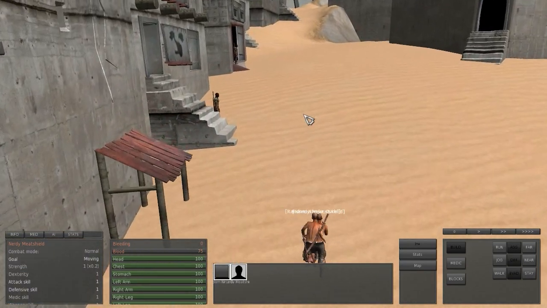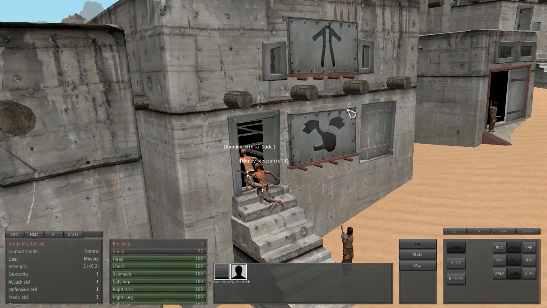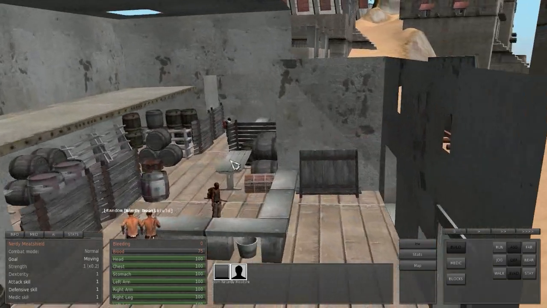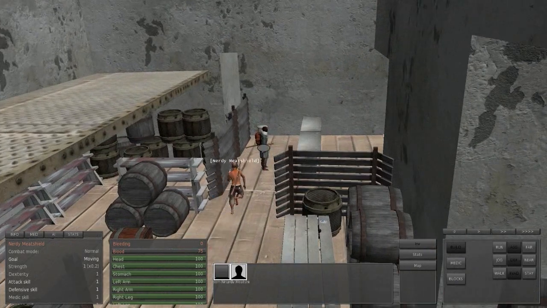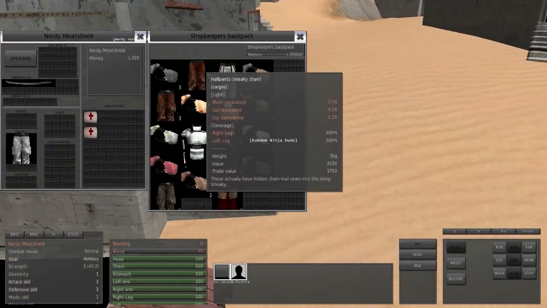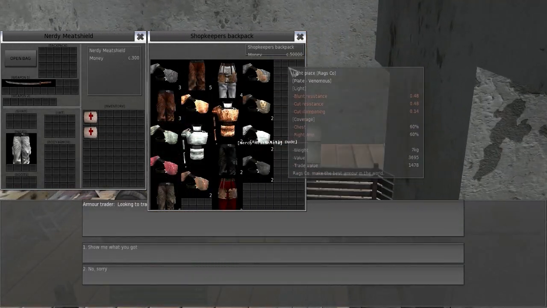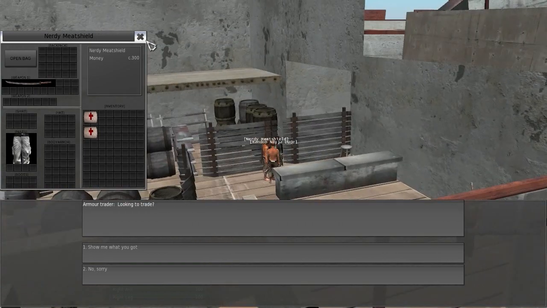Let's see if we can pick up some equipment as well. Let's go into this vendor here. Again, a little bit of load time when we enter a building. There we go. And I think this is the dude we want to talk to. Show me what you got. That's quite expensive, all the stuff. We have only 300 cats, so I don't think we're gonna buy anything this time around.